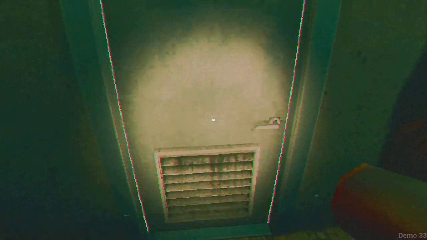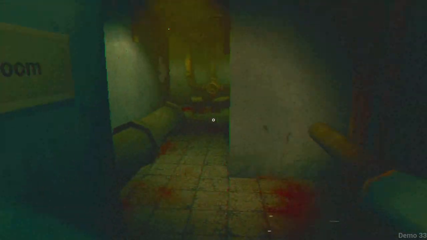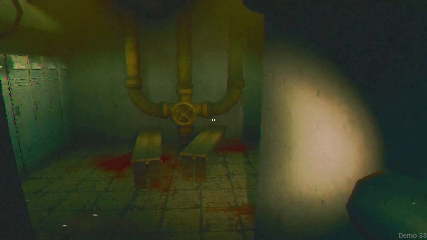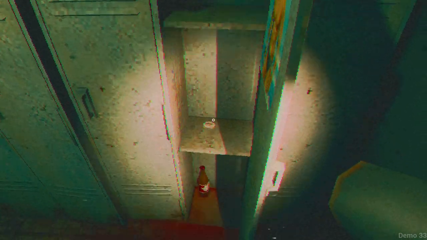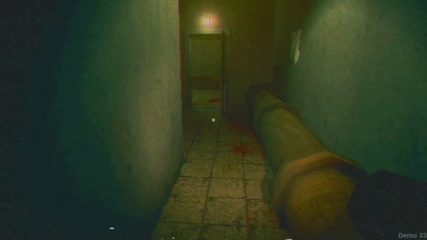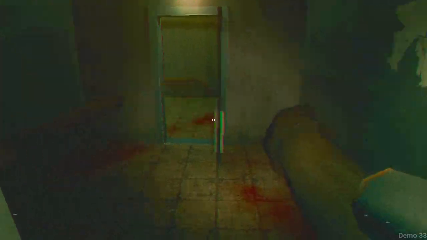We'll go into here, grab our extra coin from Mitchell's locker. I think it's Mitchell. I may be wrong still. I don't know. I wasn't corrected on that, so that's a plus. Cool. We're not going to check the other ones. Who cares? And we're going to go and find the door that we need.